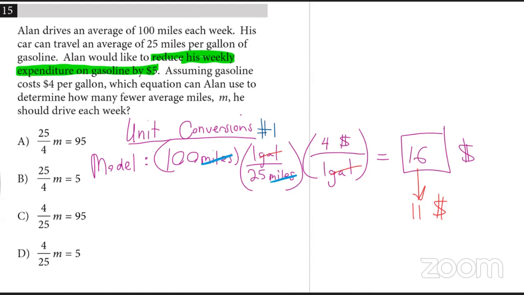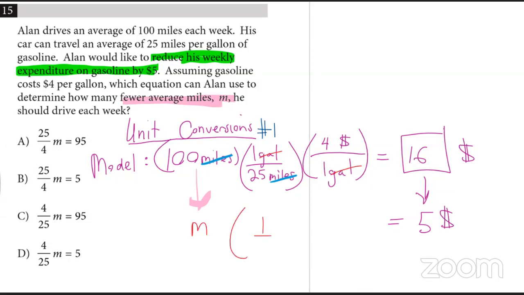But with the way the answer choices are set up, what they're actually asking is what setup of this is equivalent to $5. And like I said, I only figured that out by being wrong on the way of seeing this that would really make more common sense. So we're removing the 16, replacing it with 5. We still have the 100 miles each week. Actually, we don't have that. The question is saying we're going to now be doing M miles. So the 100 comes out and M comes in.